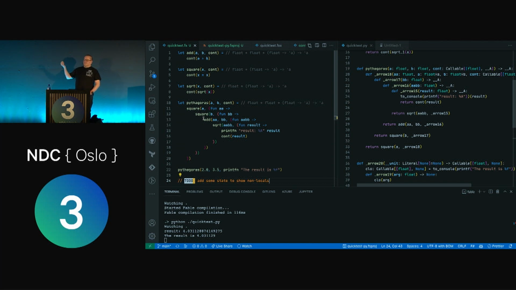And then stuff becomes super complicated quite quickly, because you have to compute a and b, and to get a and b, you have to square a and b, but before you can square b, you have to square a, and then you give it a function that takes the result, which is the square, and then you can give it to a function that takes b and produces the square of b, and now you can call a function add that can add the square of a and b together, and then you can give that one a function that takes the result and takes the square root of that.